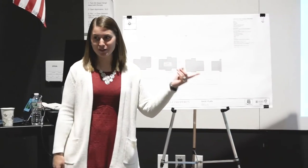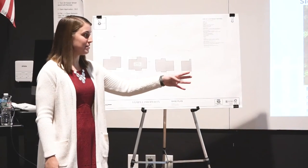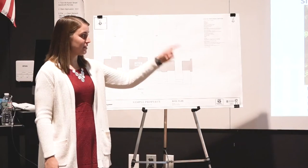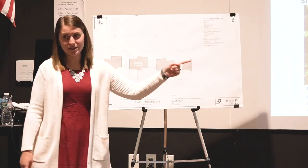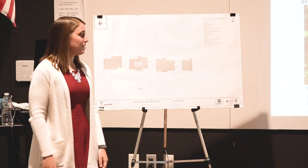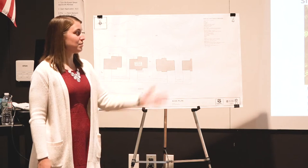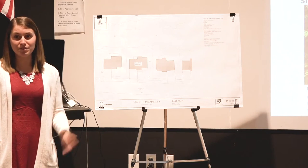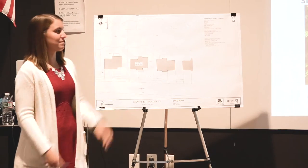Which you can see in the next photo too, there's a lot of exposed foundation and very steep slopes. You can't really see it too well in this picture, but the corner of that foundation right there is actually cracked because it's just exposed to the elements, so we had to repair that. But this is also a really great opportunity to plant natives along here, natives that can take the sun and also screen the foundation.